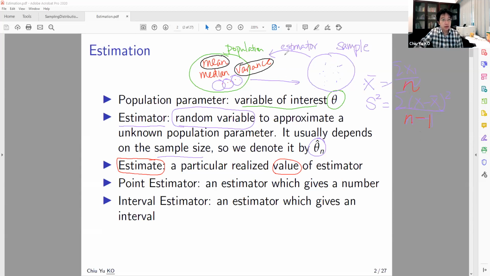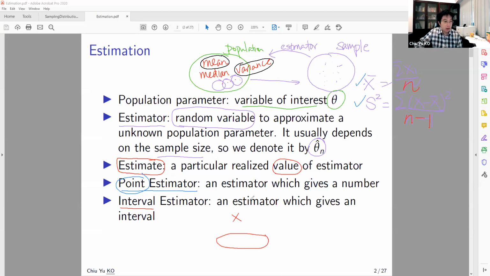There are two types of estimators we will learn. I don't know if we cover both, but at least today we will learn the point estimator. A point estimator gives us one point. So x bar and s square are each a number, so this is a point estimator. The next thing we'll try to do, I don't know whether this class or next class, is called the interval estimator. Instead of giving a point, you give a range of the point that we're trying to guess, instead of guessing one particular point.